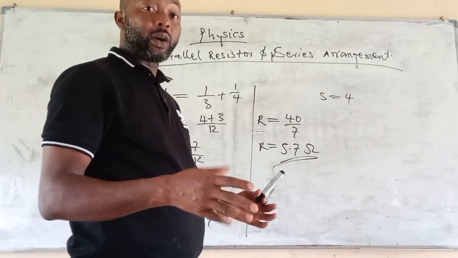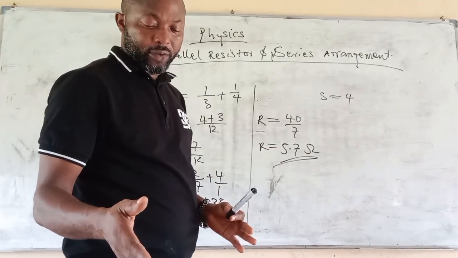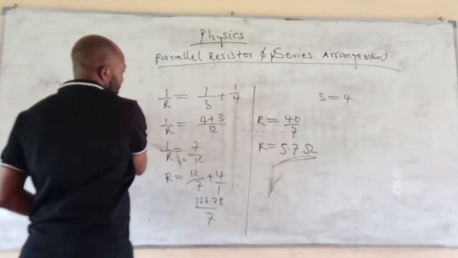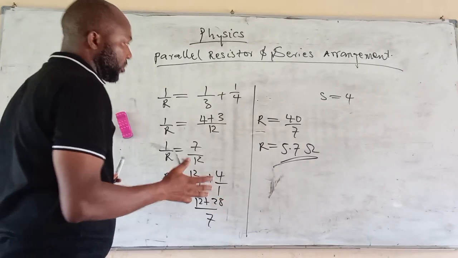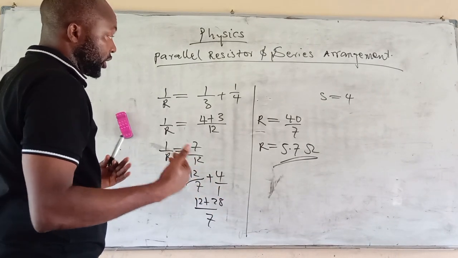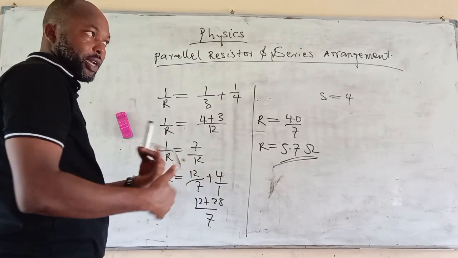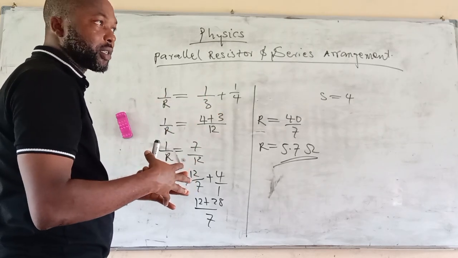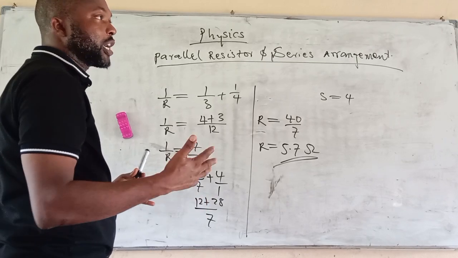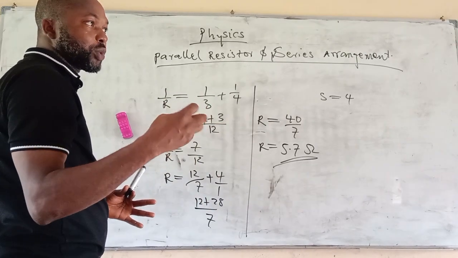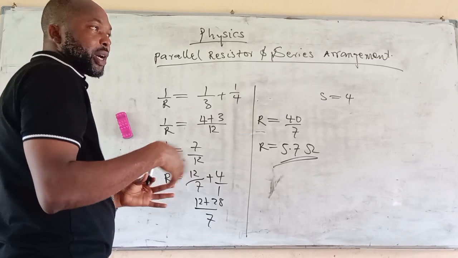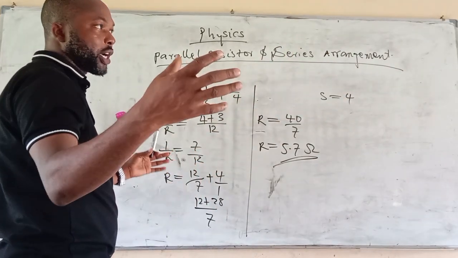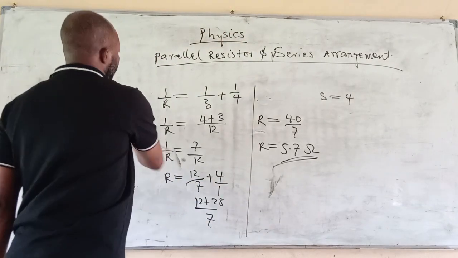So let's take another one. I guess we do not have any problem with these series and parallel resistors, how we collapse that of the parallel resistors to merge them with that of series. That is how the trend goes. Sometimes we may start with that of series, and when we are done with series, we now merge them with parallel, as the case may be. We add the effective resistance of series and parallel, bring them together, and we proceed.